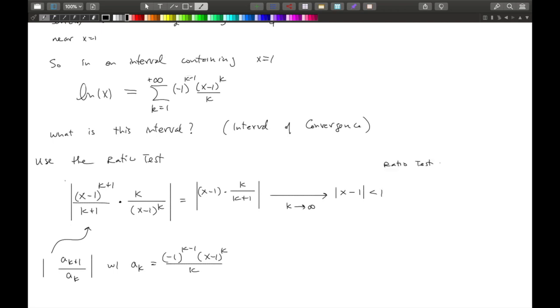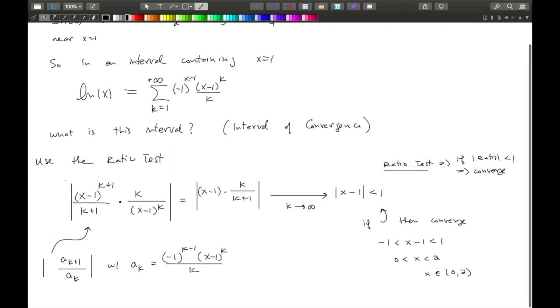So by the ratio test, if the absolute value of my ratio is less than 1, then you will converge. So we can guarantee from the ratio test that if this holds, then the series converges. Solving that, negative 1 has to be less than x minus 1, which is less than 1. Adding 1 to both sides, you see that x has to be between 0 and 2. And so x is in the interval 0 to 2, a sufficient condition for the series to converge.